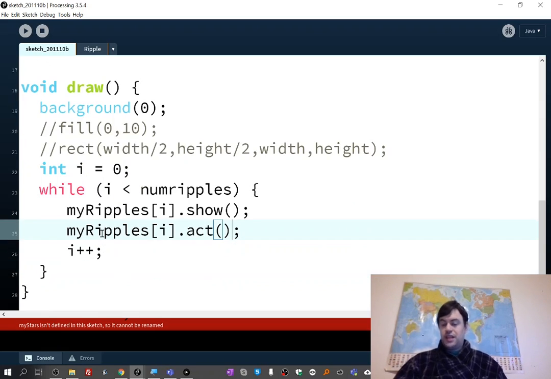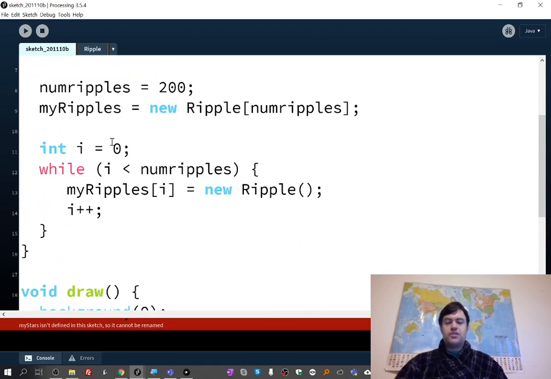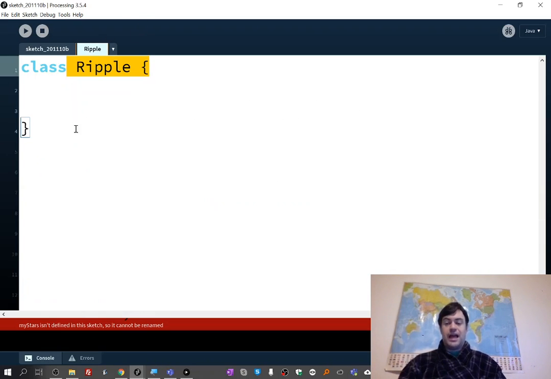So, yes, some things changed, but the overall structure of our main tab looks very, very similar to the previous Stars project. And guess what? They're going to look similar in just about every project we do. If we look again and again, it's going to be the same thing over and over again in many ways in the main tab. What's going to change is our class.